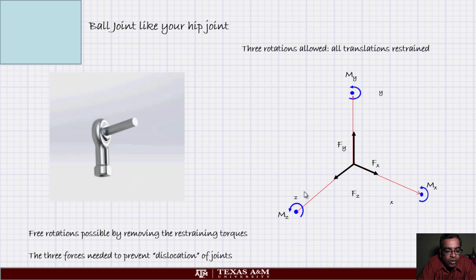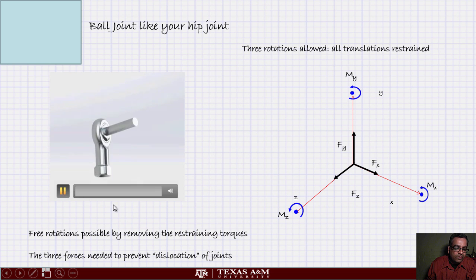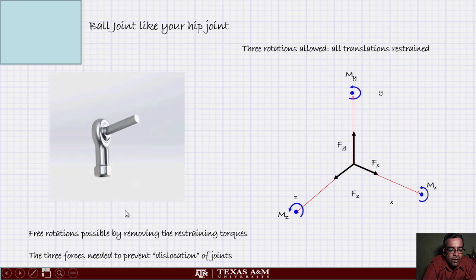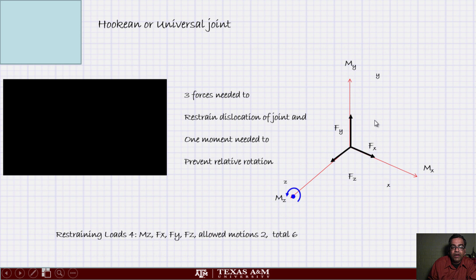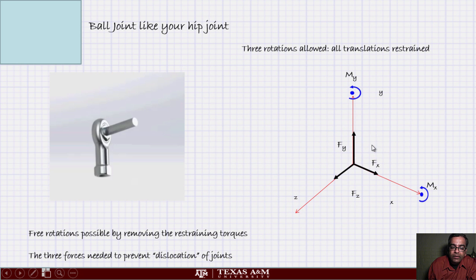This is a ball joint, also like a hip joint, and in this case you can see that it can spin around itself and it can kind of roll around. So what it is that it has 3 degrees of freedom, 3 different ways in which you can move it, and 1, 2, 3 rotations are allowed, but no translation is allowed. It will prevent you from dislocating your joint, but it will allow all kinds of rotations, this way, this way, this way, all kinds of things. That's a ball joint. So in a ball joint, the corresponding forces will be those Fx, Fy, Fz.